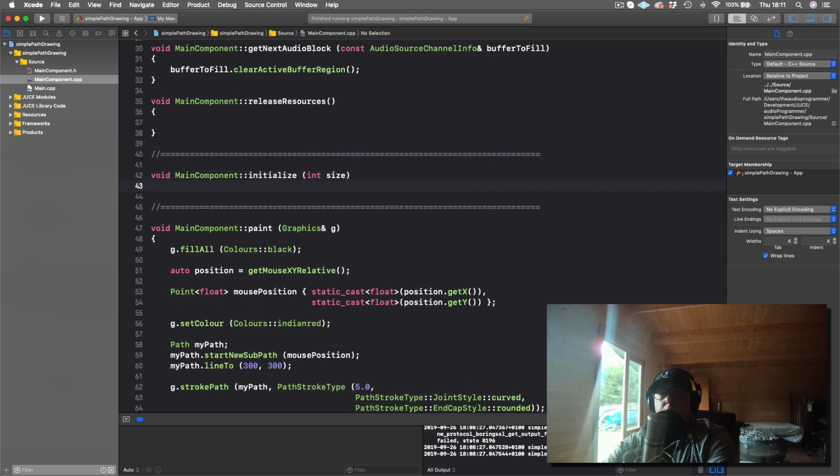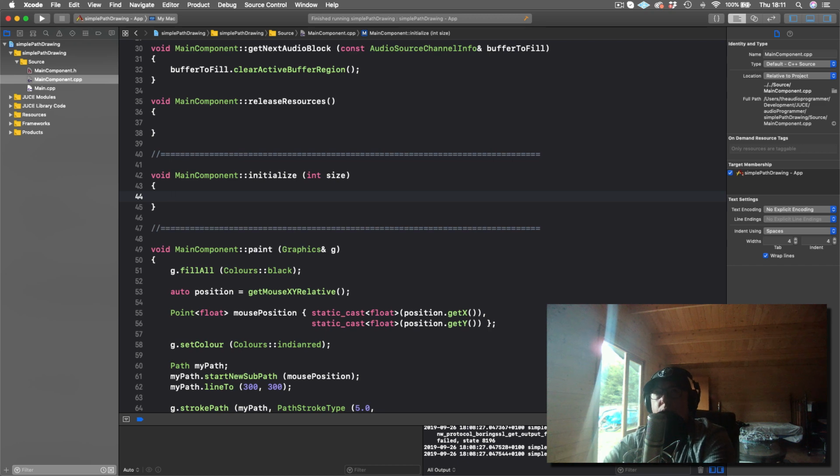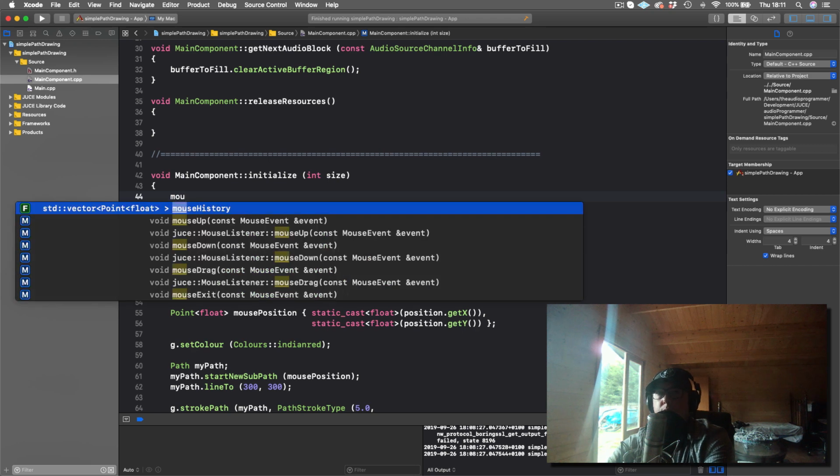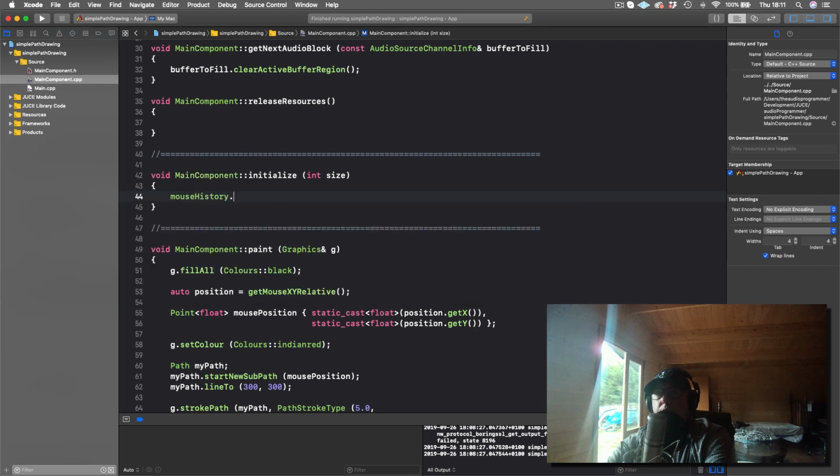In here, we can use the resize function, which is a function within the vector class, to resize the vector to what we want. So mouse history, the name of our vector, we could do resize, and then we just put our size in there.